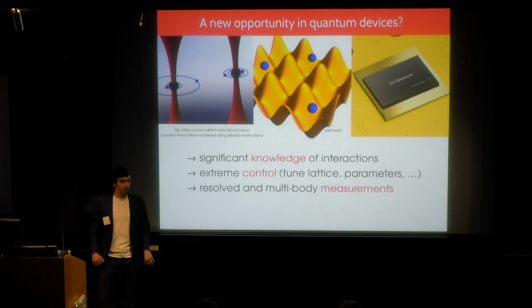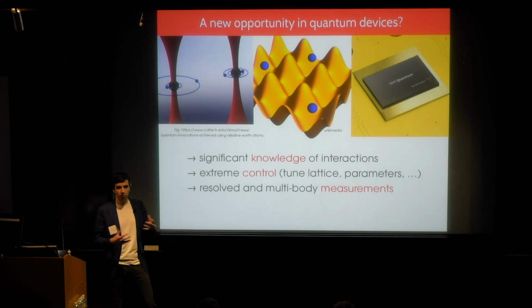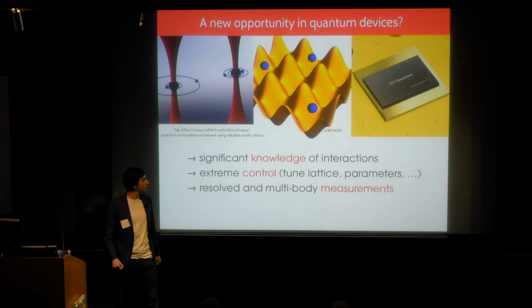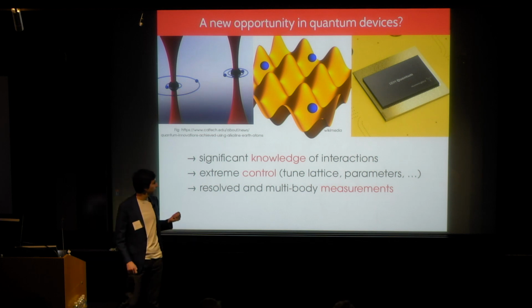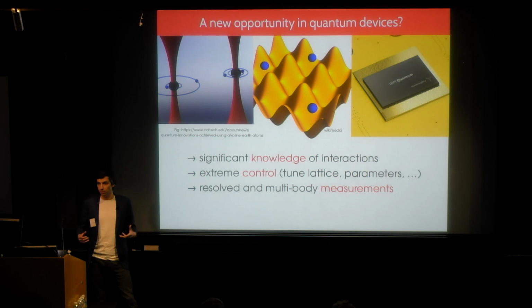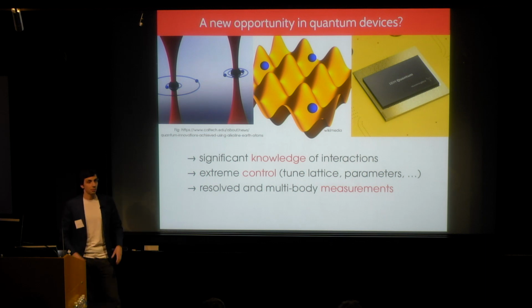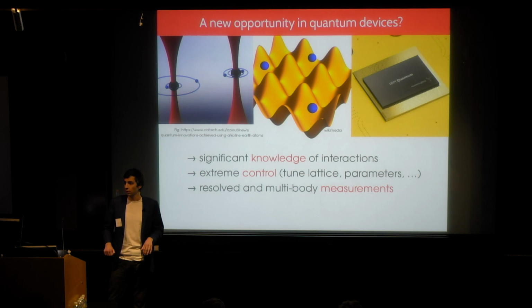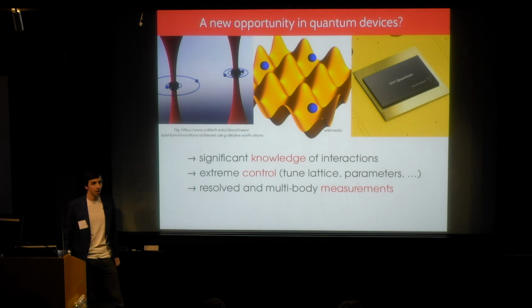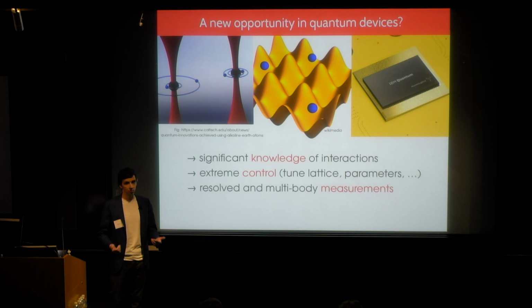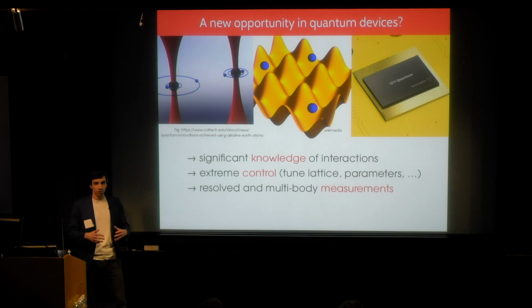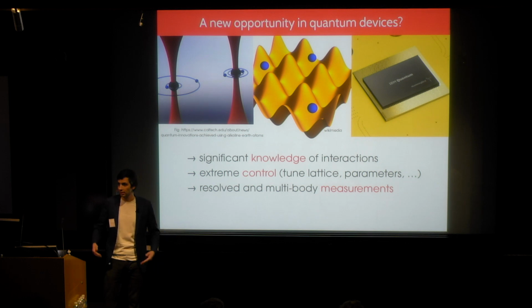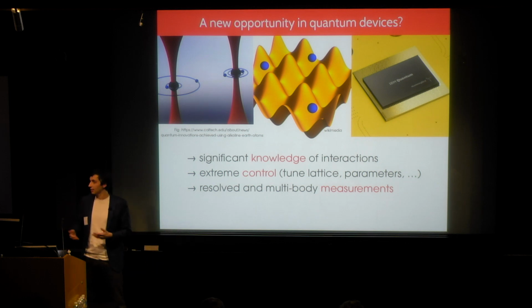And what all these different amazing platforms have in common is that if you compare them to conventional quantum materials that we dig out of the ground and cool down, these novel quantum devices provide a lot of insight into what your system actually is about. Basically, where do the effective qubits live? What are their interactions? And instead of just having passive knowledge, you also have a lot of control. You might be able to choose where the effective qubits live, when they interact, and how strongly they interact. And also, you really get to probe your quantum state in novel ways. In some of these devices, you can really measure your whole wave function, all the qubits at once, to get access to multi-body correlation functions and really get insight into these emergent properties that you might want.